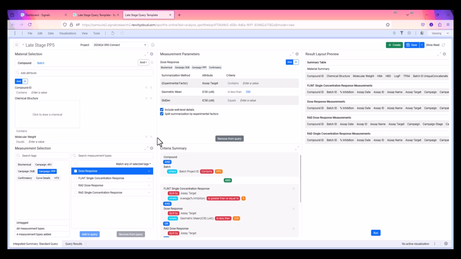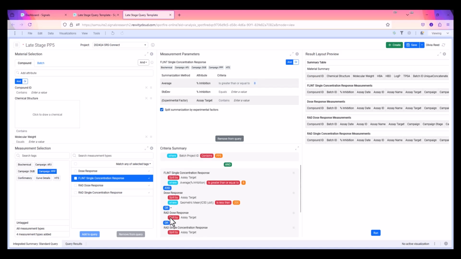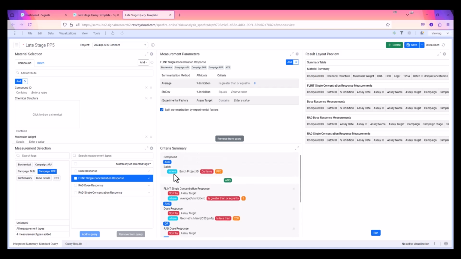So the way that these assays are stacked, I'm requiring that a primary HTS screen has been run on the compound, and that any one of these other confirmatory or secondary assays has also been run. You'll notice that some of these I've given specific cutoffs as well.